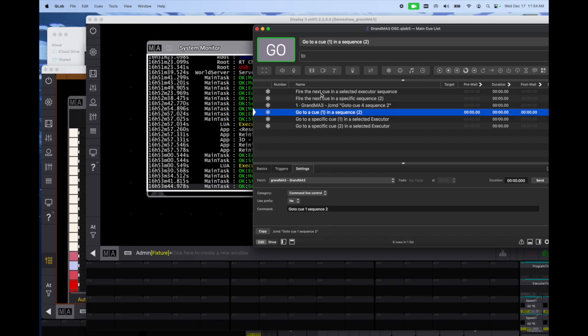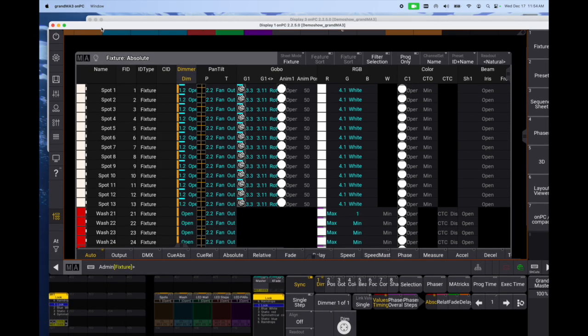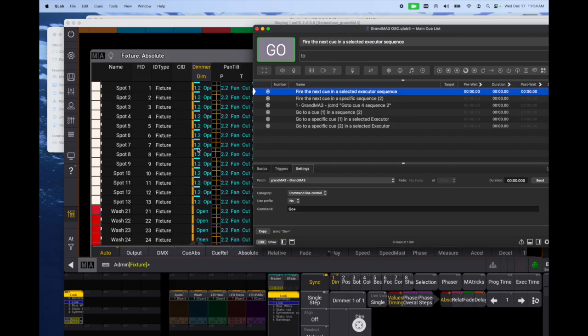Another option is to go through a list of queues, so Q1, Q2, Q3, Q4, and you can just hit the Go plus in this field to fire each one in sequence. So for example, if we were to look at this window here, and we had QLab open, and we continually fire this one here, we'll just go send.